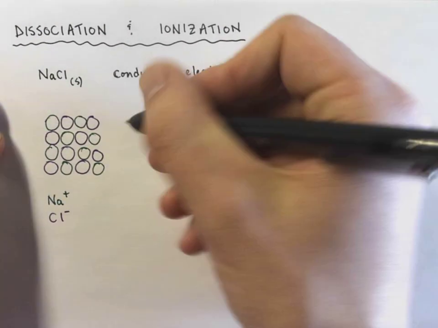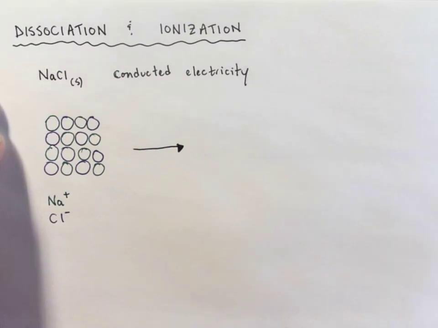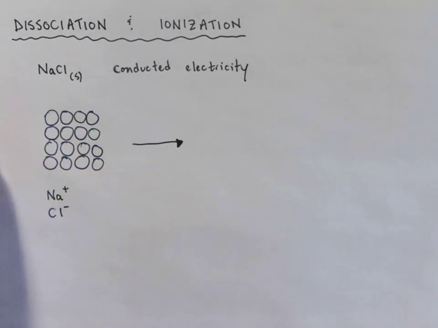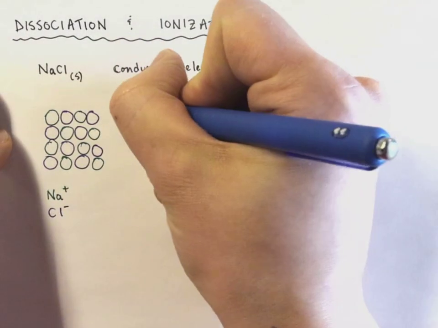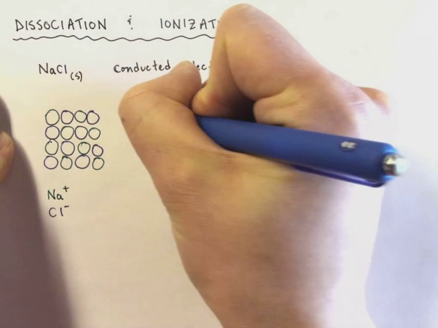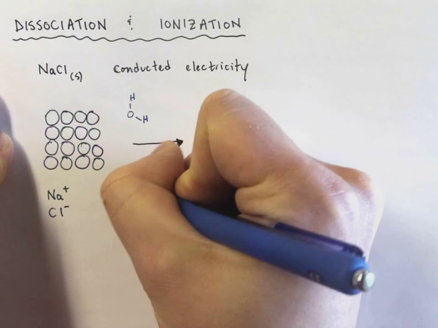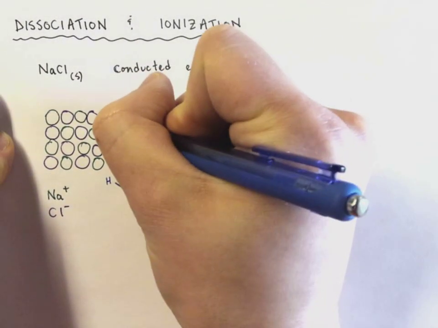And what happens as we add water is that the bonds break. There are bonds that break between these different sodium chloride, sodium ions and chloride ions. And what happens is actually water molecules will start breaking it up. So we get water molecules heading in to this crystal lattice.